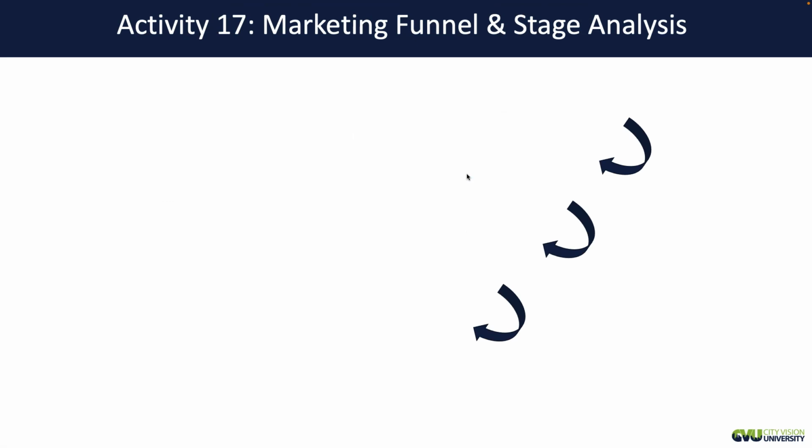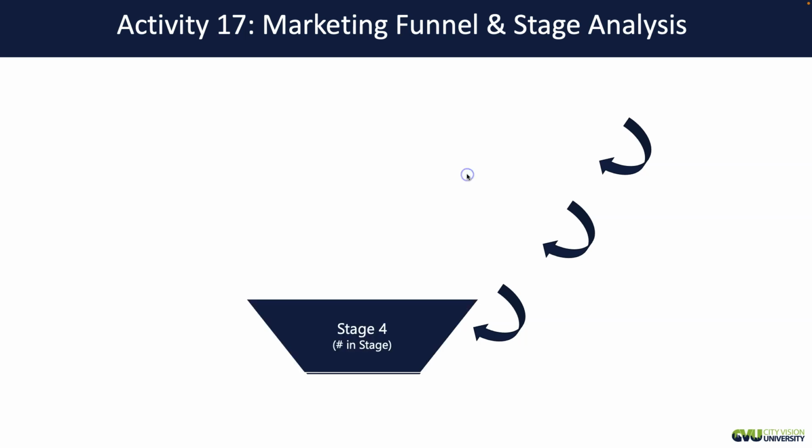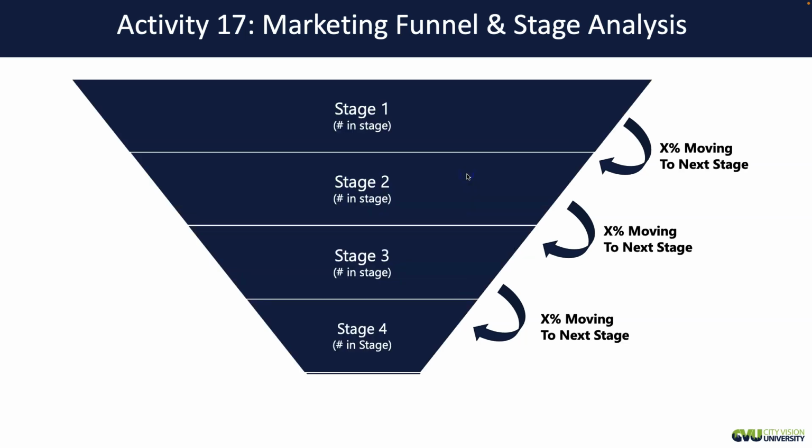Okay, activity 17 here is the marketing funnel and stage analysis. And Andrew's, you've already seen this for this week's presentation. So, when you're done with this, strip out this activity 17 up here. But this marketing funnel is a pretty significant document because stage one could be, you've gotten the word out to 1,000 people. Stage two, maybe 500 people respond. They want to know more. Maybe step three is you've interviewed 250. And then maybe stage four is, 50 people decided to go ahead and enter the program.